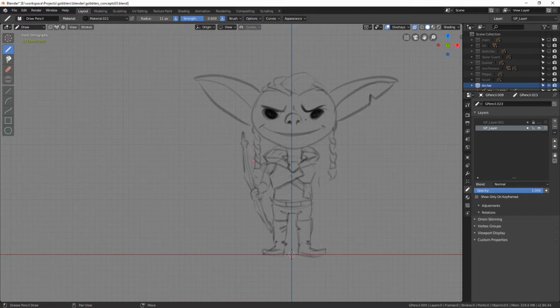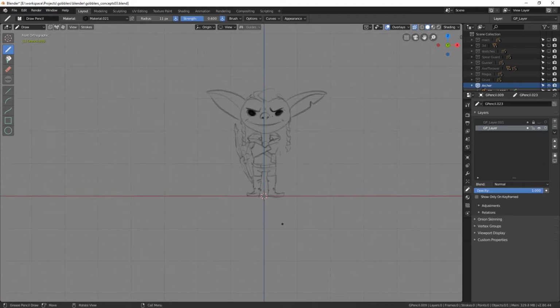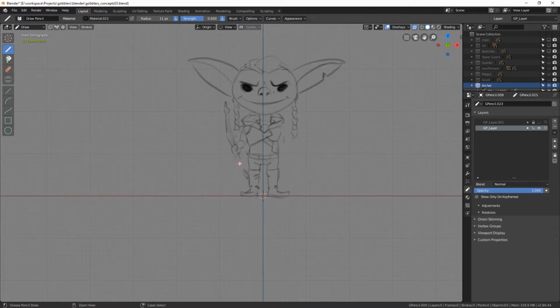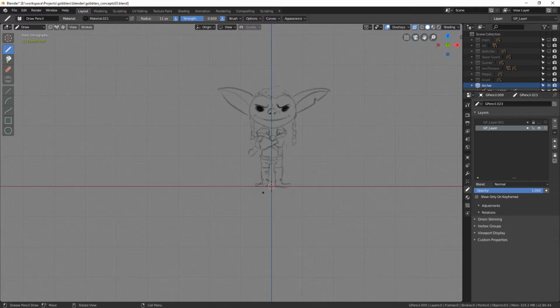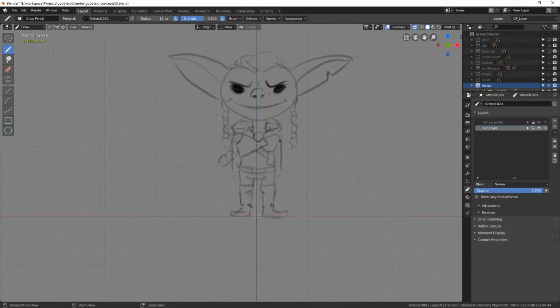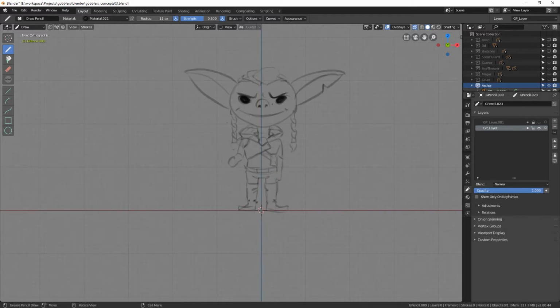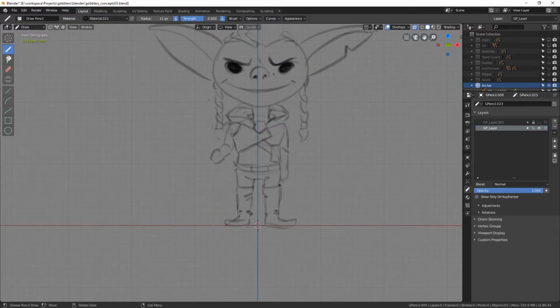I'm not a trained concept artist, and this is the part, the arms, and how to position the arms in a natural pose, but at the same time saying something about the character, that I haven't really mastered quite well, or I haven't learned how to do quite well.